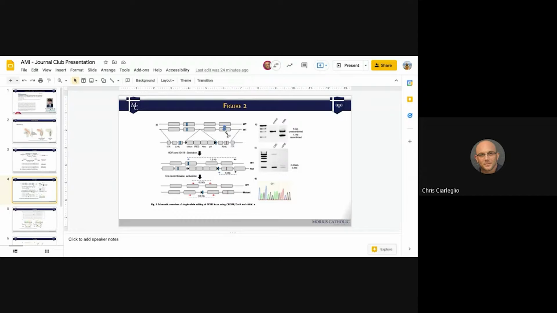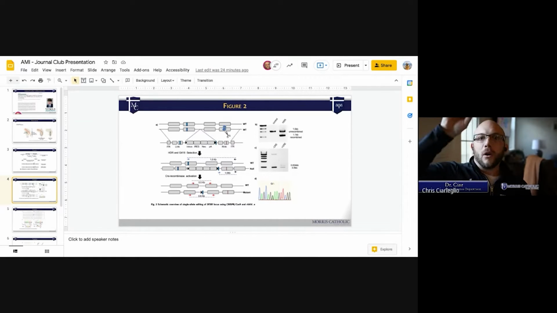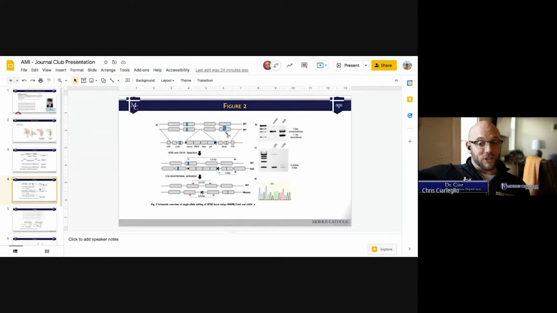Oh, so B and C were showing what the effects would be. A shows the breakdown of what the single site target would be in the DNA, and then to make sure that it had worked, they're running PCR and looking at the gels in B and C. So that should look familiar to you guys from the summer, because that's what we did, right? So, Sean, can you explain what the different columns are?